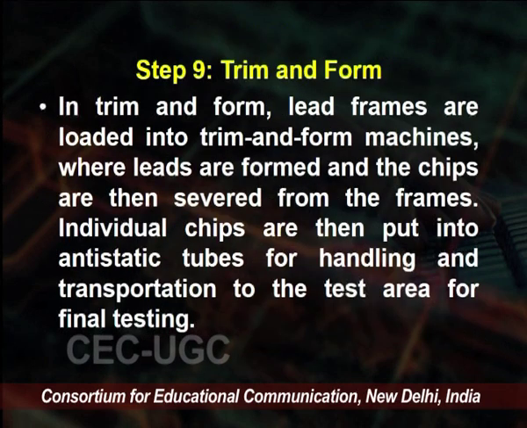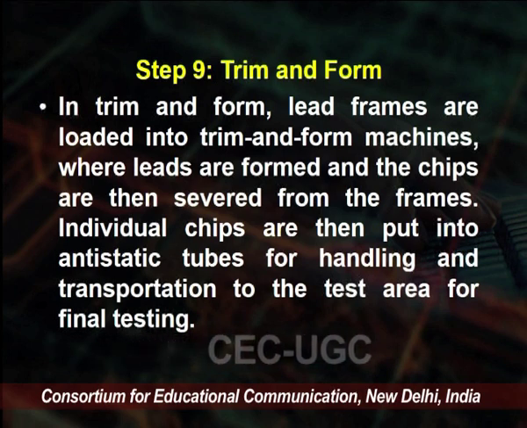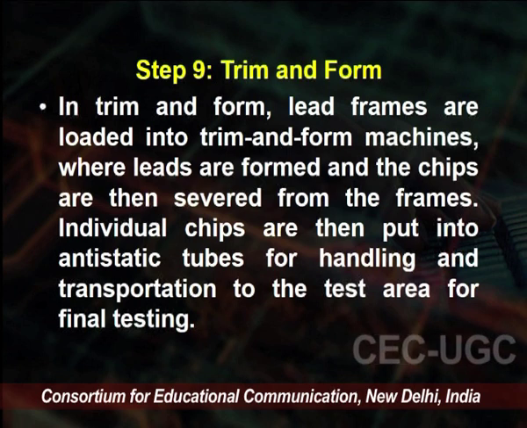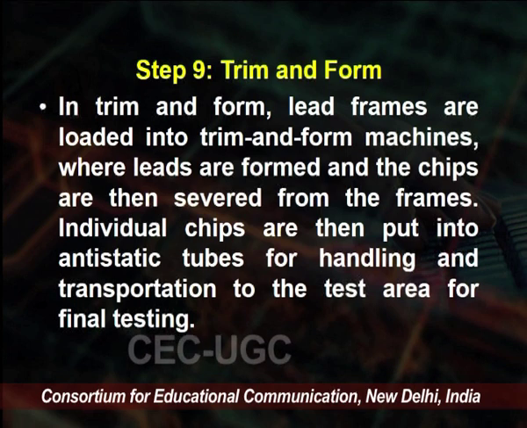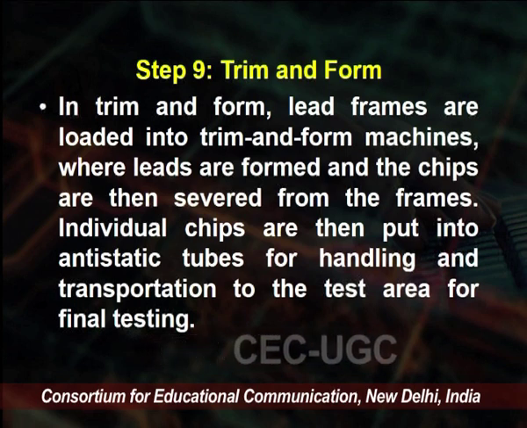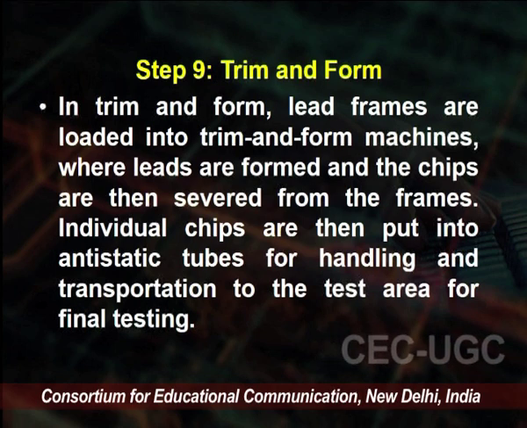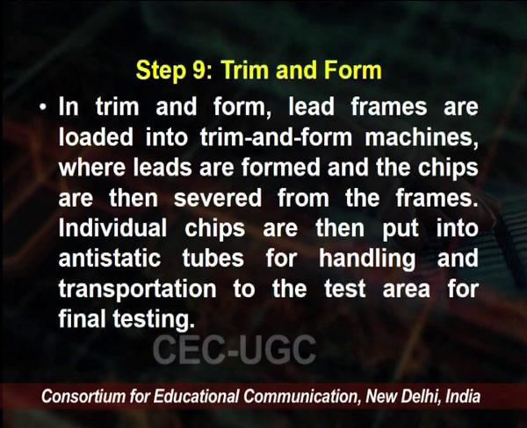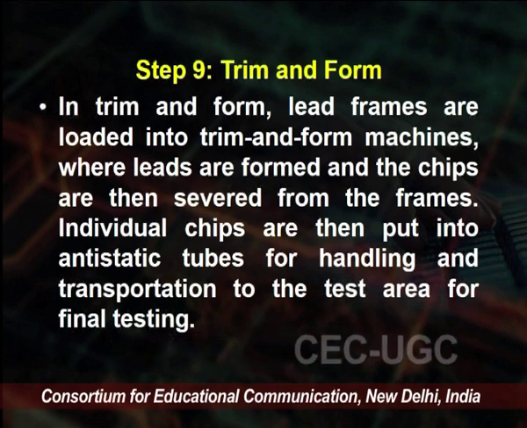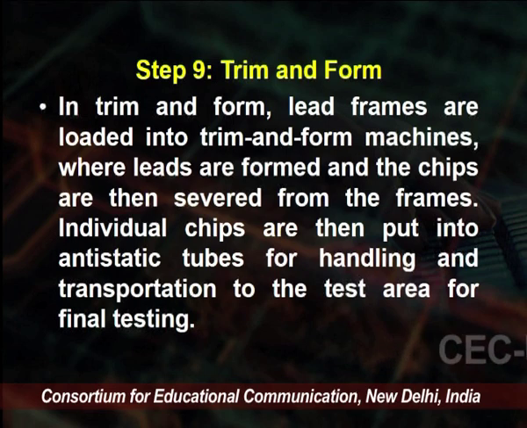Another step is trim and form. In trim and form, lead frames are loaded into the trim and form machine, where the leads are formed and the chips are then severed from the frames. Individual chips are put into anti-static tubes for handling and transportation to the test area for the final testing.